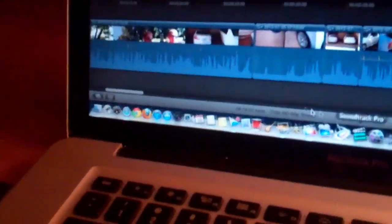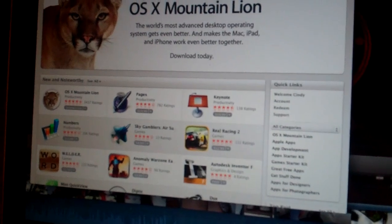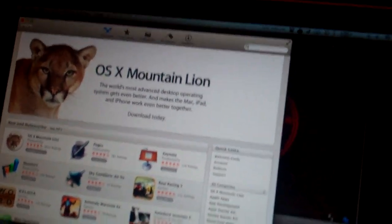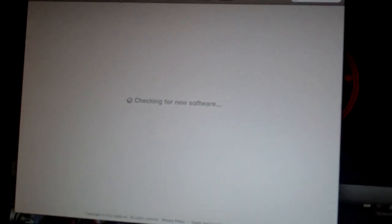I got that figured out with the applications that would not update in the App Store. I always had a copy of iPhoto, iMovie, and GarageBand that just wouldn't update. When I would go over to updates it wouldn't update for some reason. I updated my other partition to Mountain Lion and updated all the software there, then came back over here and those notifications disappeared. I guess it was seeing the stuff on the other drive — good thing that's fixed.